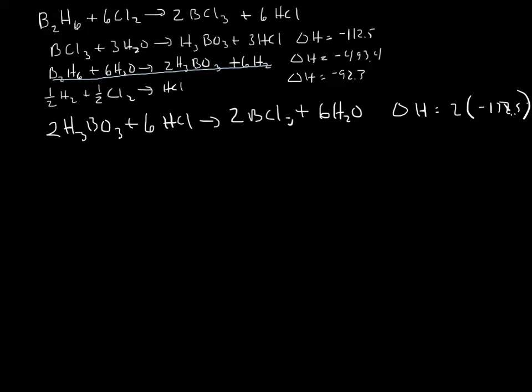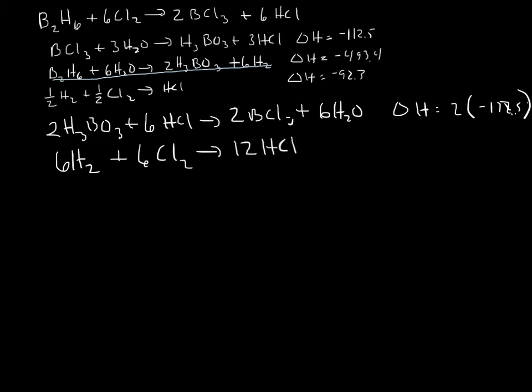This next equation is in the right order. This is fine. We can do this one. We need to multiply it by 12, though. If we multiply this by 12, we're going to get 6 H2s plus 6 chlorines makes 12 hydrochloric acids, or HCls.